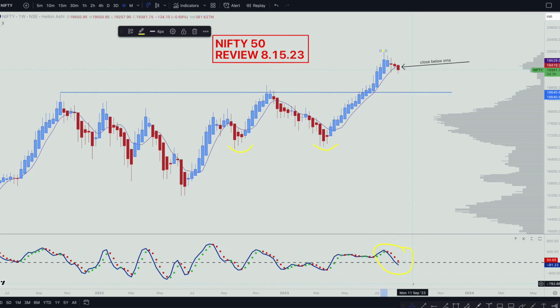Down here at the bottom of the screen, I've circled in yellow the delta indicator. We turned over about 4 weeks ago, and as that indicator turned over, you can see up here we have the doji candle and then this smaller inside candle last week, and now it's starting to move to the downside. So we've hit a top, started rolling over, indecision, and now moving downward. Let's look at it from the daily chart perspective.